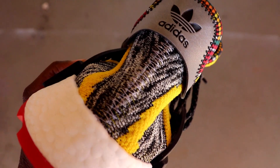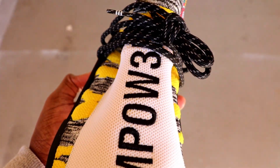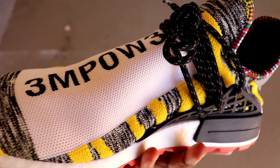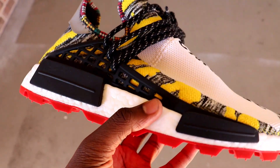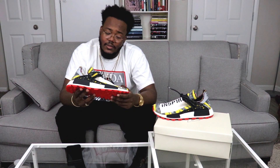Let's get into some of the details. The upper is all knit — I'm pretty sure this is going to be hard to clean if you get a stain on it, so I try to stay away from wearing these when it's messy outside. You can clean with Angelus, Jason Markk, Reshoevinator, and all them — but why even risk it when you're paying this much for shoes? The yellow parts of this shoe are embossed, so they don't blend in with the gray — they stand out. It's like ridges almost. I wish they didn't do that because it really has that sweater feel — it looks like a beehive.